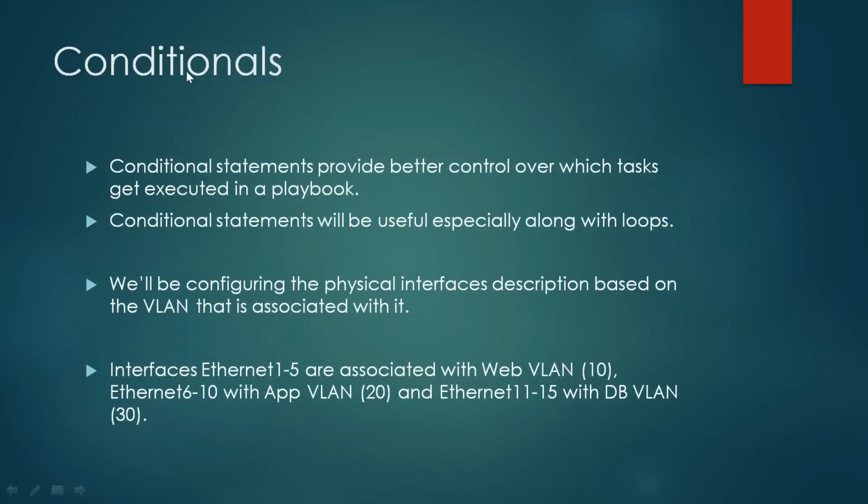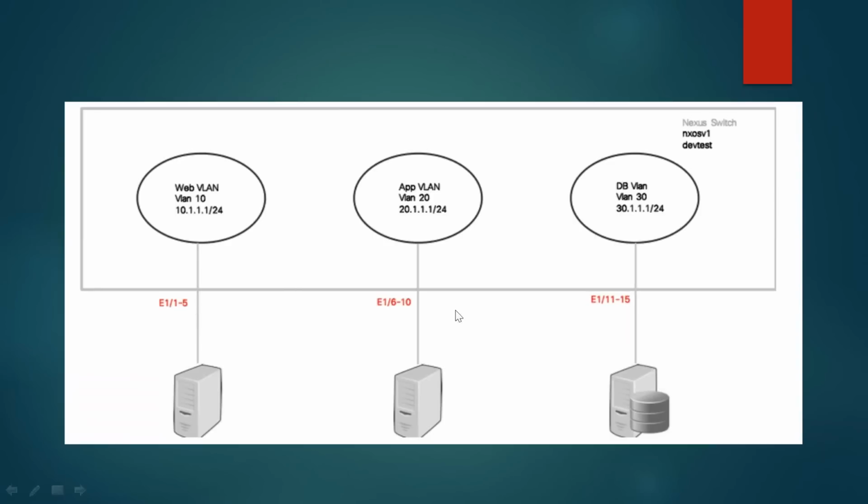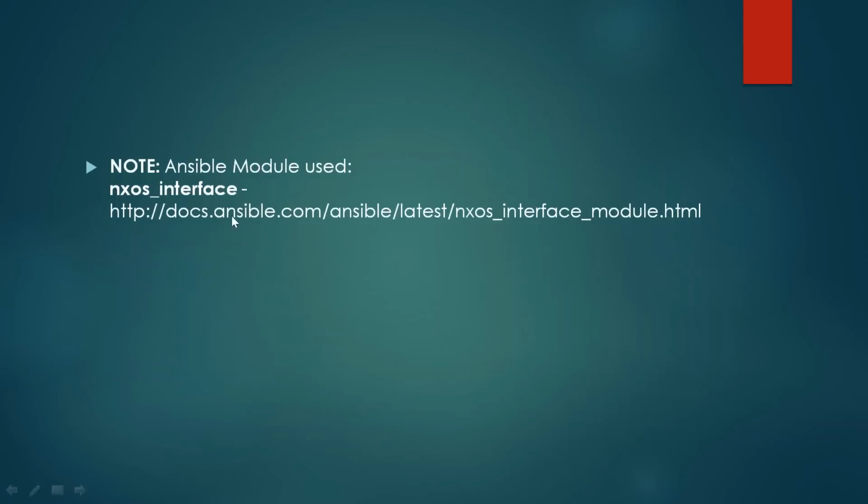Now I am going to show you how you can put a condition, that means how you can better utilize conditions with certain loops as well. So for example, say you want to give some comments for Ethernet 1 to 5 associated with web, the VLAN 10 associated with Ethernet 1 to 10. So you can see I have a range of interfaces where I want to put the comments. This can be easily done with the help of a condition. And here in the diagram you can see all these interfaces where I'm going to put the comment. So I'm going to call some sort of loop or some sort of condition where it can be easily done.